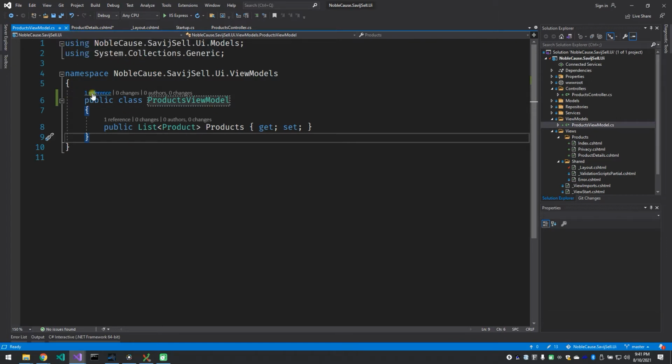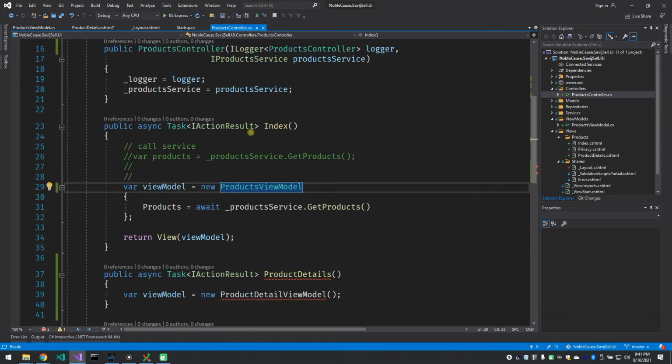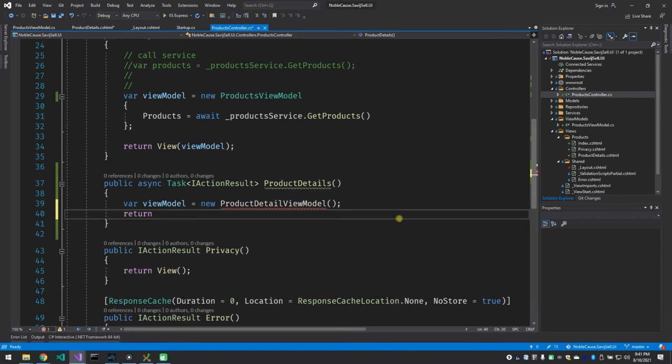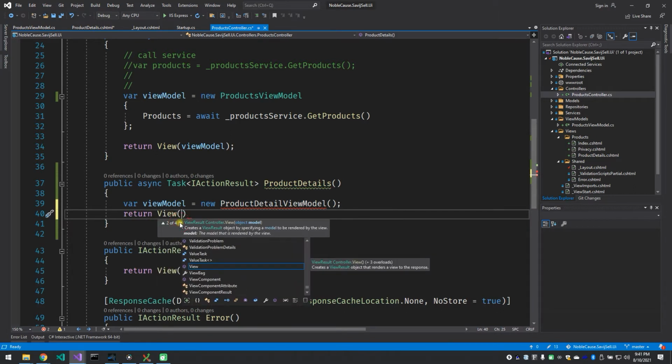You can see it's only used once, and we can click that and jump right to it, and you see that it renamed it where it was used. And then in here, we're going to return our view. You can see on these overloads that it'll take a model, it'll take a view name, or a view name and a model. That's the one we want.